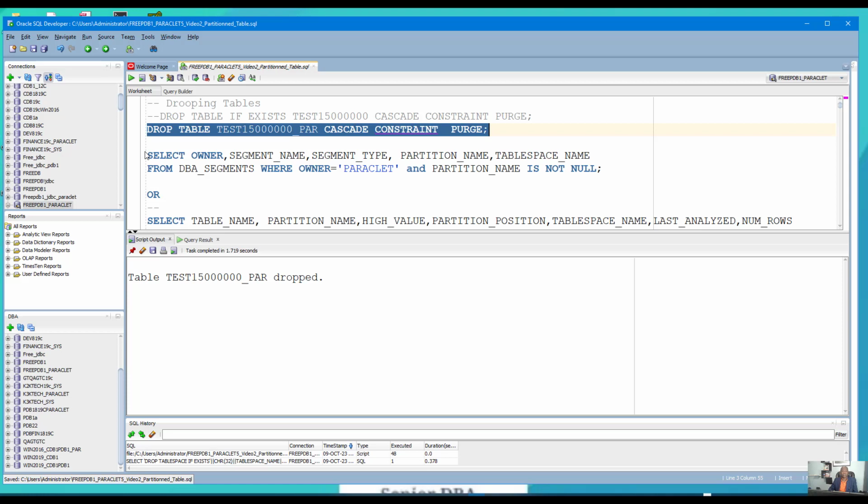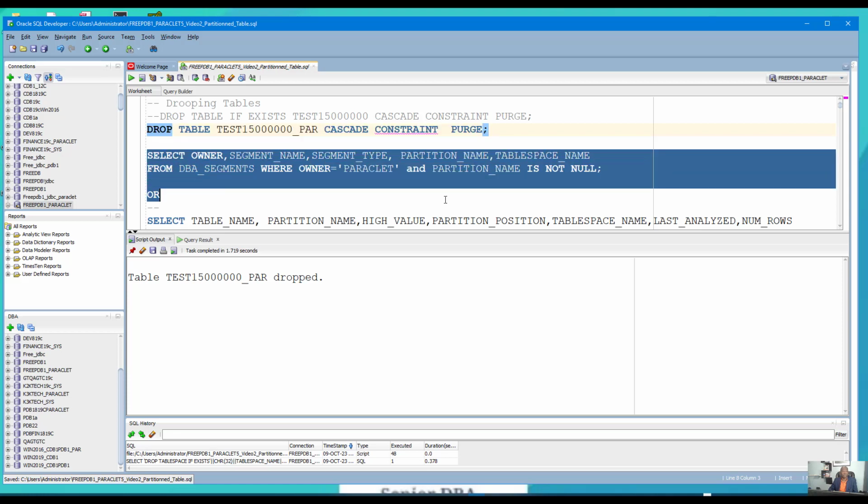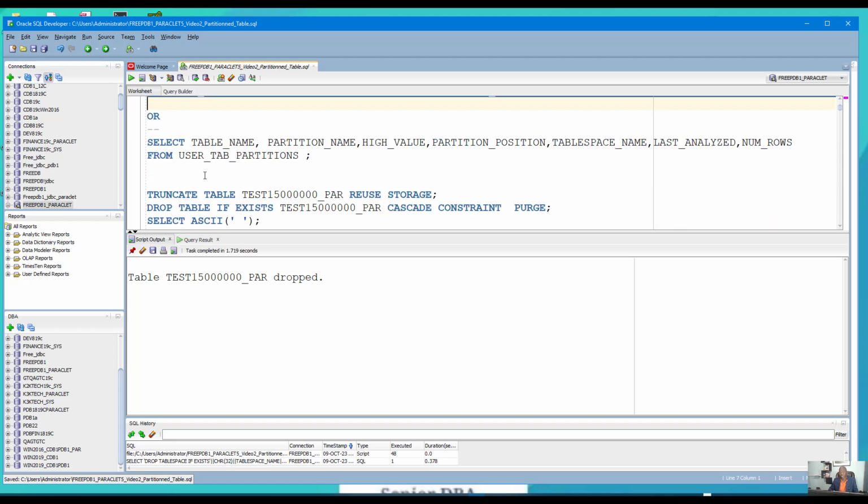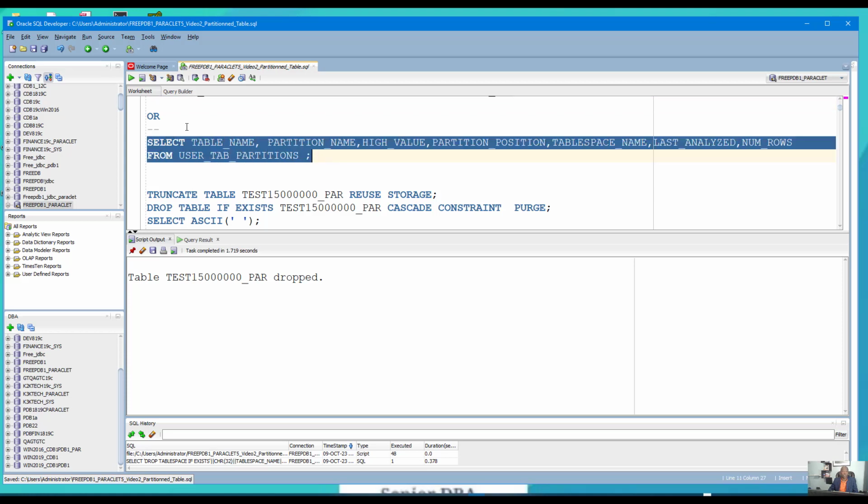I try to check. I only select the owner. Here I use DBA because I'm a database administrator, but if I want to use the query for everyone, I use user.